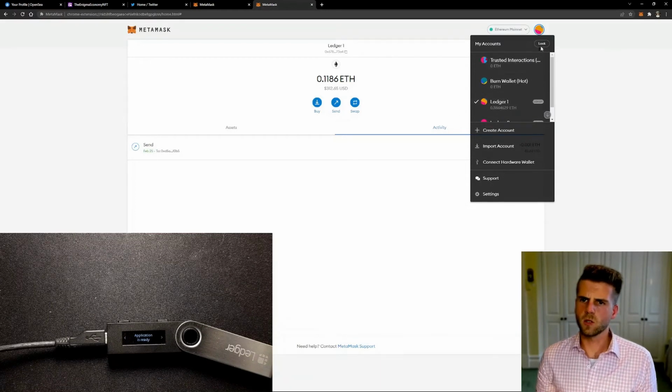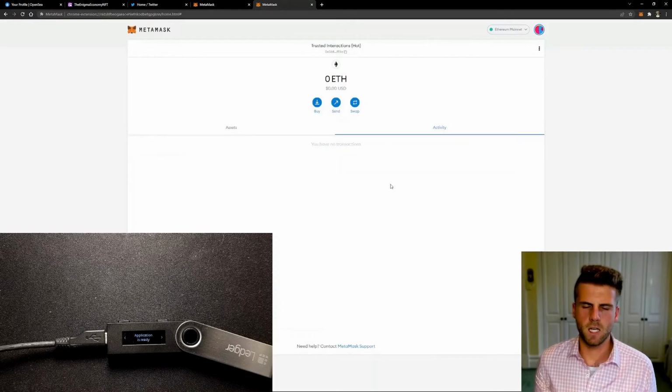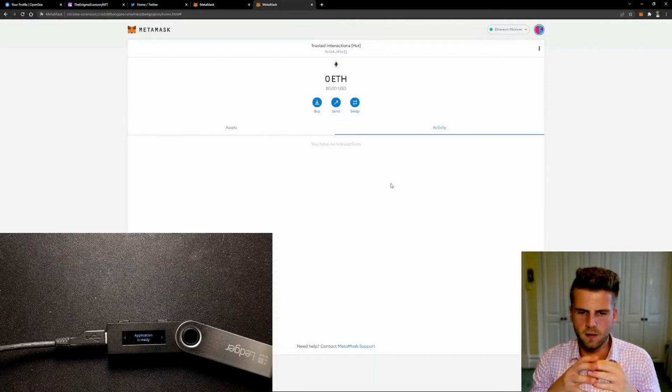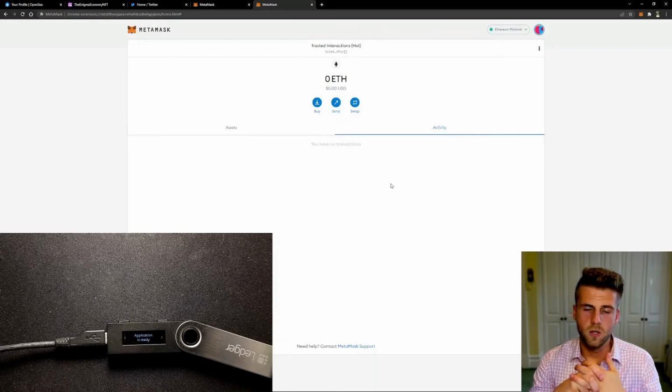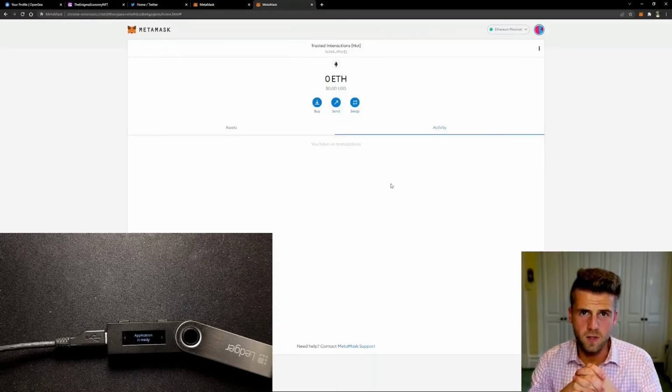Now, I'd like to explain the two accounts that I've set up here. In some videos, they say that once you've set up your new MetaMask account, to change the description so that you don't actually use it. I would actually recommend against that, especially if you're in the NFT space where things happen very quickly. When it comes to minting or sniping, you really do need to do that from a hot wallet, which is what we have here. A hot wallet being a wallet that's not associated with a ledger for the sake of speed. But there's also security reasons for doing that as well.